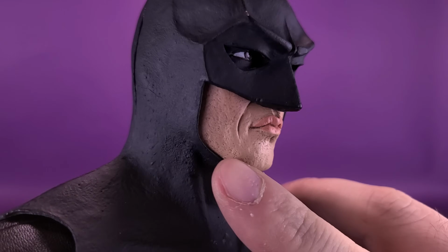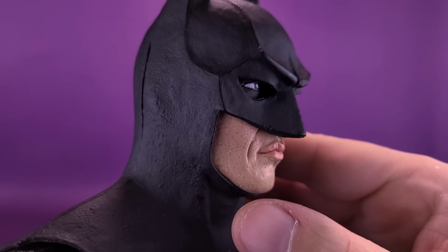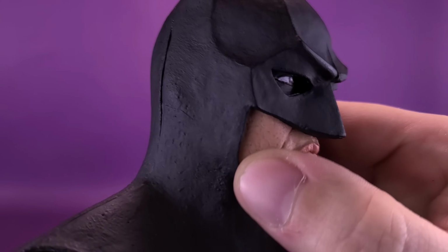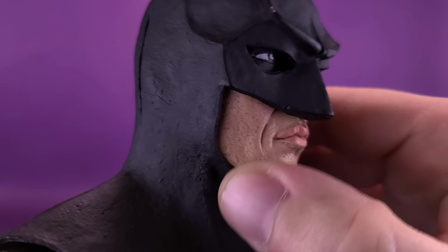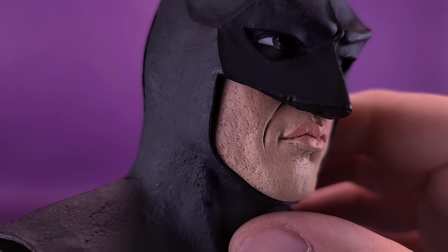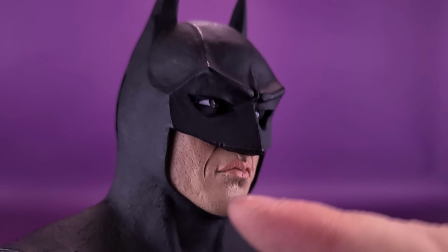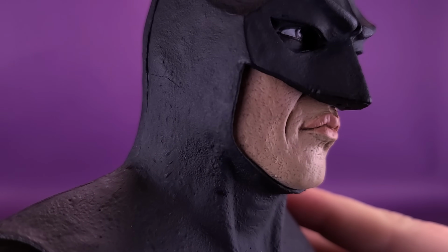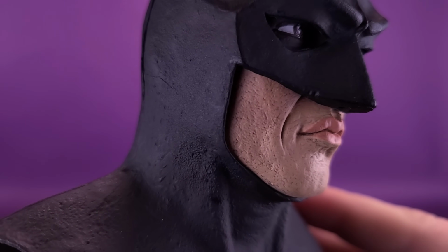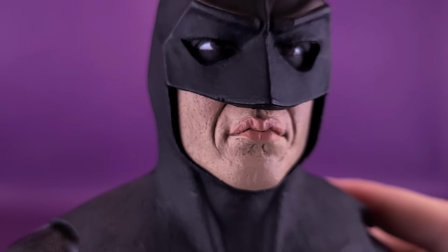But if you look at the side of his face, when I took the figure out of the packaging, the first thing I looked at was his face, and I thought there may have been loose fibers or hairs against the side of his face. There are these visible pock marks on Batman's face sculpt. Not so much up here, but right down here. This could have been an opportunity where they could have gone in and filled in some of those little holes and marks that are on his face.